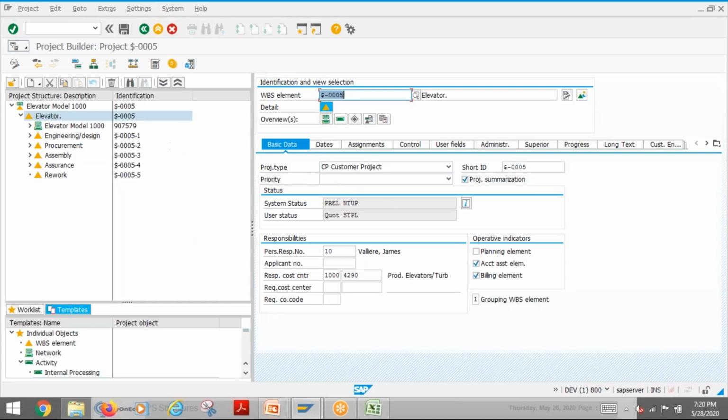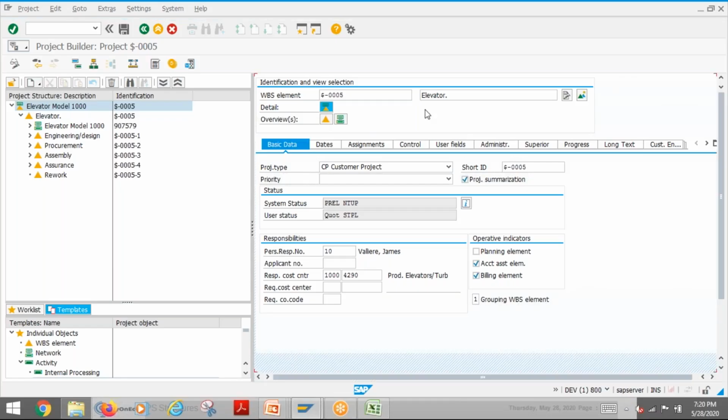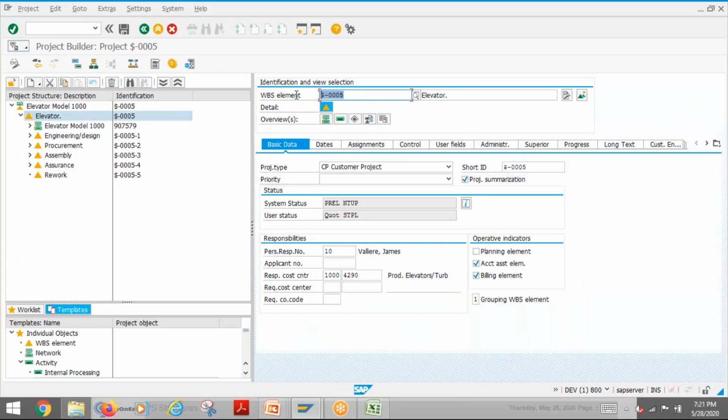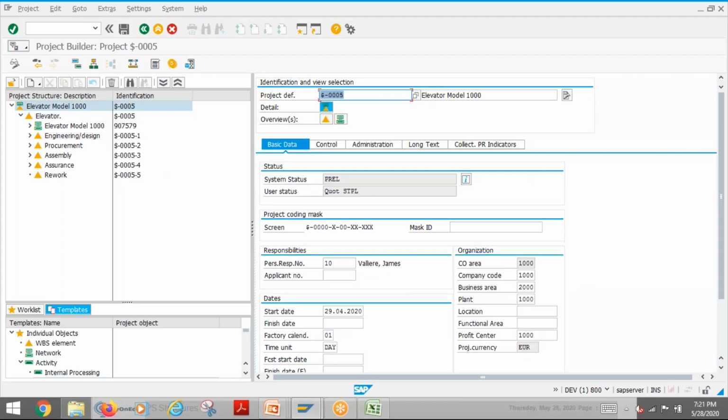And as far as the numbering is concerned, as I said, this is a project definition. The project definition and level 1 WBS element, normally we keep the same number. As you know, from a cost perspective, this level 1 represents your entire project as a WBS perspective. This is not a cost object. You are not going to do any posting here. This is only controlling from the system control perspective. Don't think, if finance people are there, when I am saying controlling, they will think from that CEO perspective. I'm not talking about that. Okay.